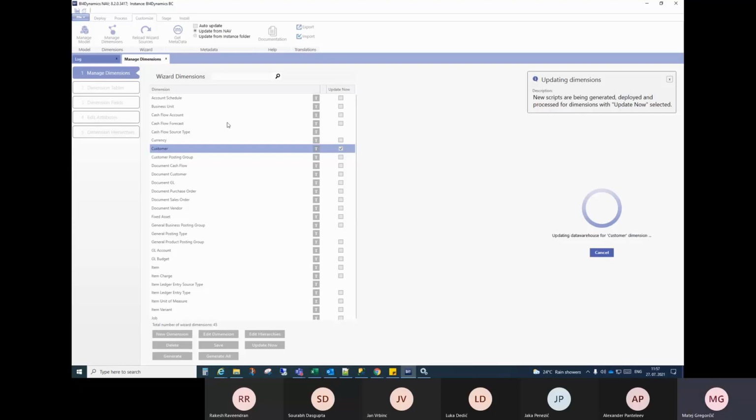Okay, so if you're doing some work and don't want to deploy right away, you'll have multiple dimensions to edit. You will just click the Save button to save the properties, so you don't lose anything that you've made, and then you can generate or update later on. But if you click Update now, it will be saved, generated, and the changes will be applied to the project.